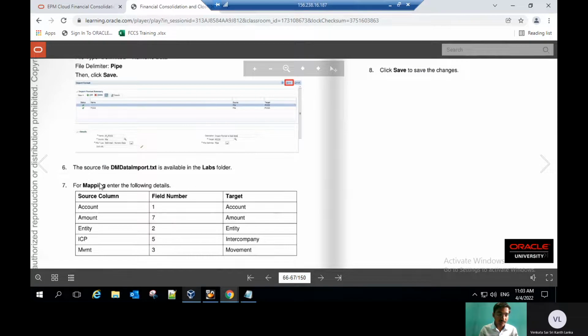The source file, dm data import dot text, is available in the labs folder.